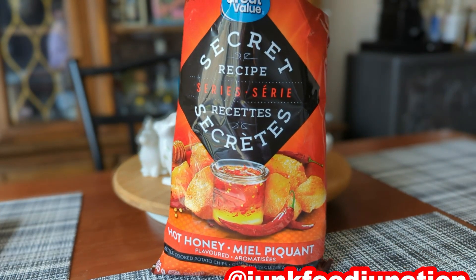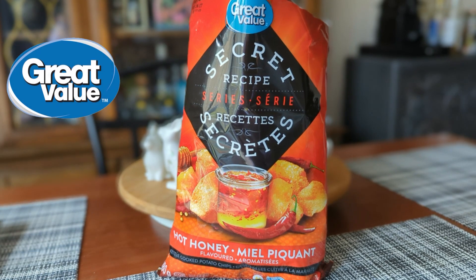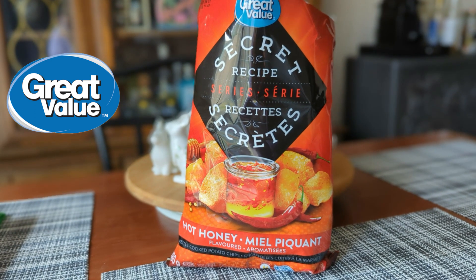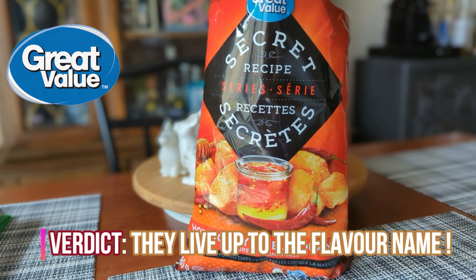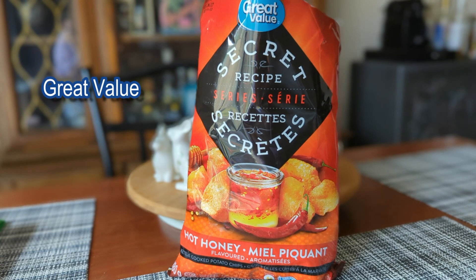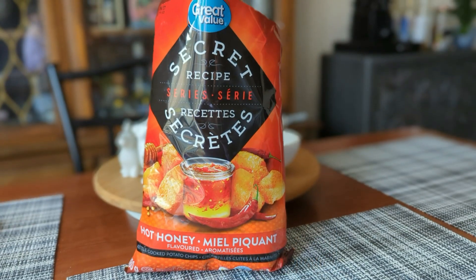For flavor accuracy I'm giving them a Brother Neil thumbs up. It's a really interesting flavor profile — something that we don't get in Canada on our kettle cooked chips. It's got a nice spice, I like it, and you can really taste the honey flavor on these too. It's got a very distinct honey profile at the beginning, and with the ingredient wise label, the spice just hits.